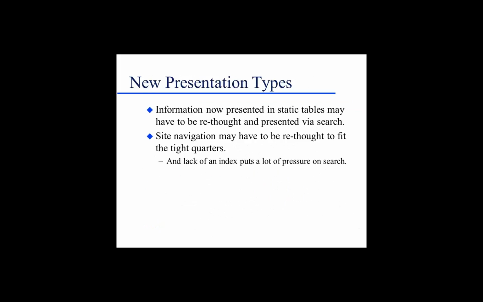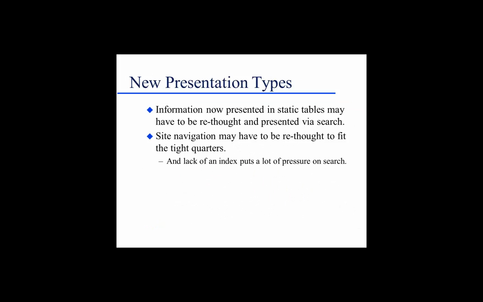All right, new presentation types. This is going to be difficult because we are pretty much accustomed to presenting information in tables, which is great, except what happens when you have a table that's 10 columns wide and 100 lines long that you're trying to read on a mobile device, in a smartphone? You can do it, but it's not pretty. And I don't know anybody who's doing this on a production basis yet, but it may come to the point where we get rid of tables, or we rethink tables and instead look for information by doing searches.